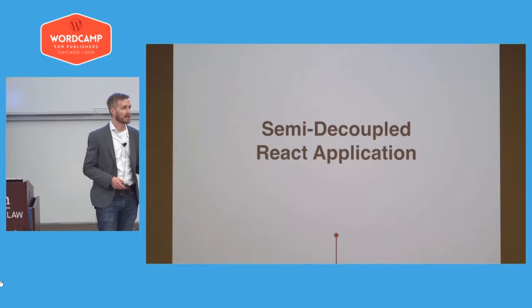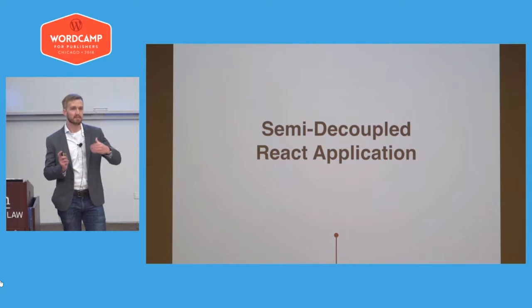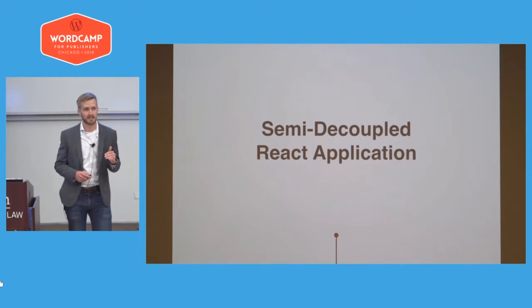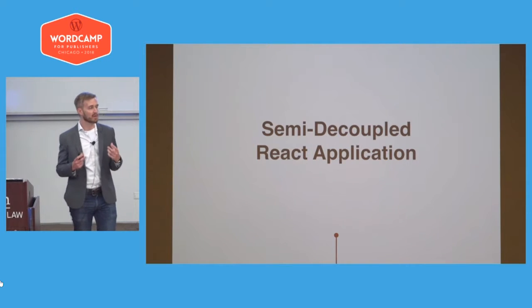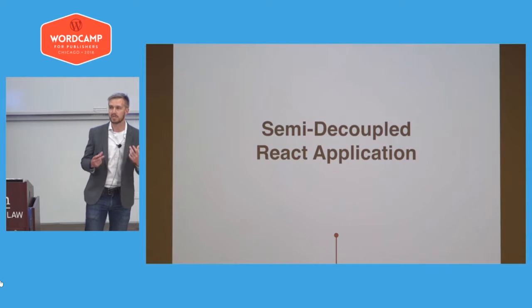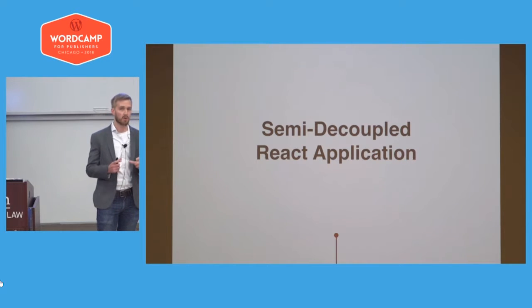So we built what we like to call a semi-decoupled React application. And the semi part of this is going back to where I said just a minute ago that WordPress still serves a little bit of templating. So it still handles a little bit of the visual display, which I'll show you in a second. And it also still serves the assets for the JavaScript bundle that provides React and the styles and everything on there. So we only have to have one stack to handle all of this on top of WordPress VIP. So it keeps this architecture really simple. And it also gives us a benefit that we can serve a small view to a user really well cached from the server almost instantaneously.